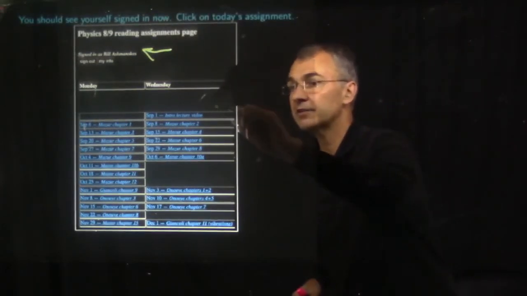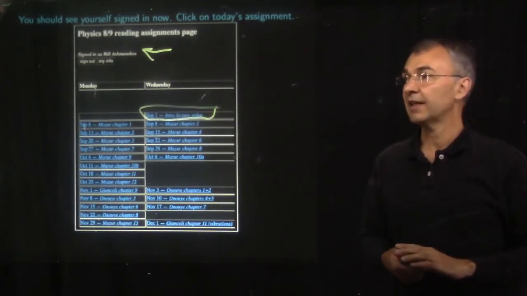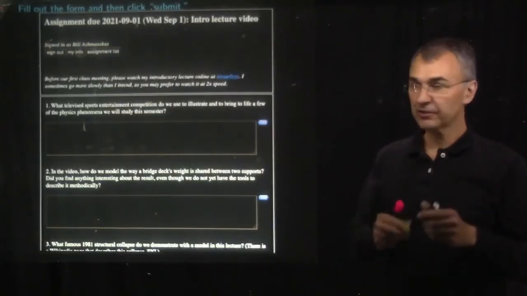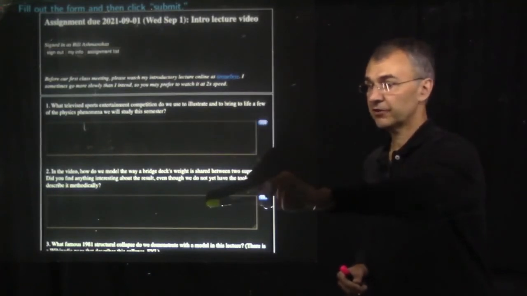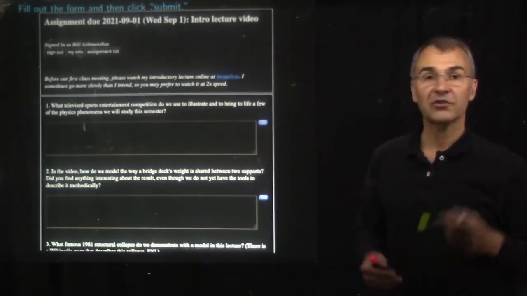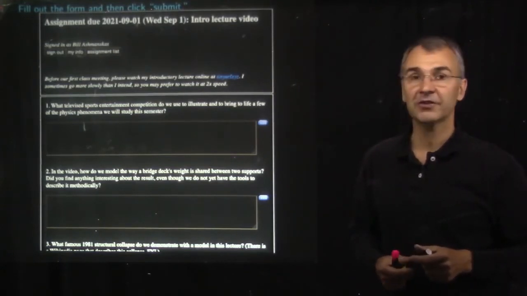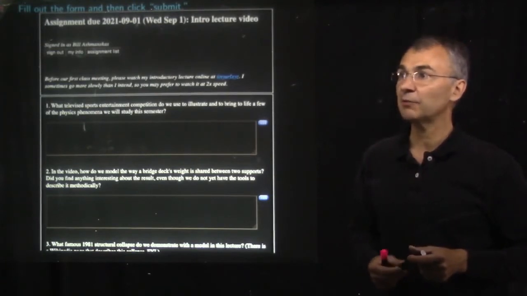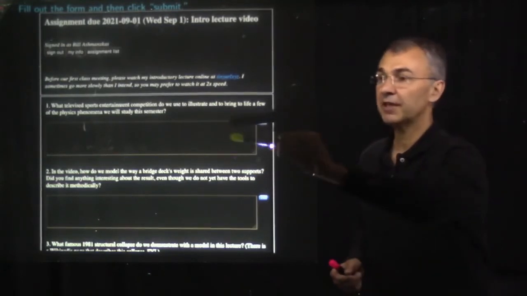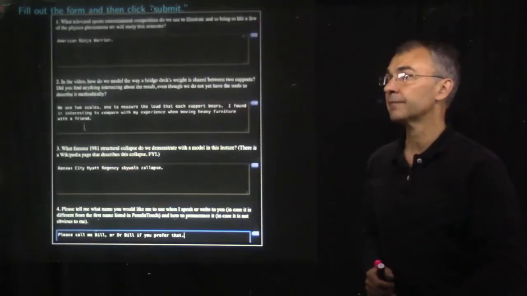And then we can go and click on the reading assignment for the first day of class, which is actually only a video assignment. And then we will see a form with a bunch of questions, not too many questions. You want to type in your answers to the questions in these boxes. Now, this is not an incredibly smart web form, so it doesn't save as it goes along. You might want to compose your answers in some program like Notepad or some text editor, so that in case my web form program somehow chokes, you don't lose what you've typed. But anyway, you'll probably copy and paste into this form, and then we'll see what happens. So you put your answers in and you type submit. Okay, so here we go.